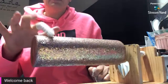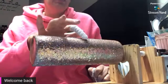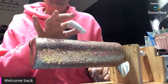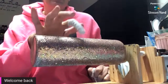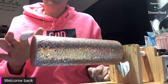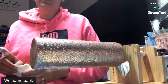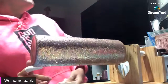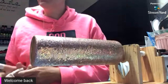If you guys pay me any attention, these take about 12 hours to dry. In my oven, they take about an hour and a half. But because I just coated this with a whole bunch of glitter, it's kind of already halfway dry. So about an hour. And the one that's in there, I did that one a couple hours ago, so that might dry in an hour.